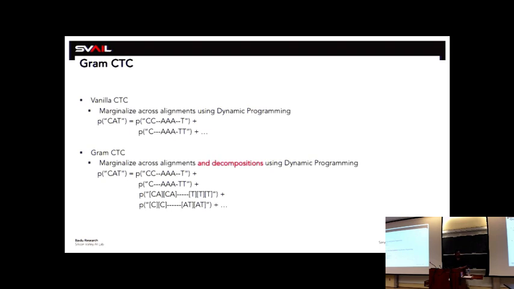Just like earlier, you did not have to provide the alignment for the label sequence. Meaning that if you allow all individual characters in your alphabet, then every word will have many decompositions, including all characters. That's true. CTC often ends up, after training, picking one alignment and just putting all its weight on that. So similarly, once you have trained this model, gram CTC ends up picking one alignment and one decomposition and just saying, okay, I'm always going to decompose cat as CA and T, or just CAT, and it'll stick with it. So this is trying to implicitly discover phonemes, if you will. That's how I think of it.